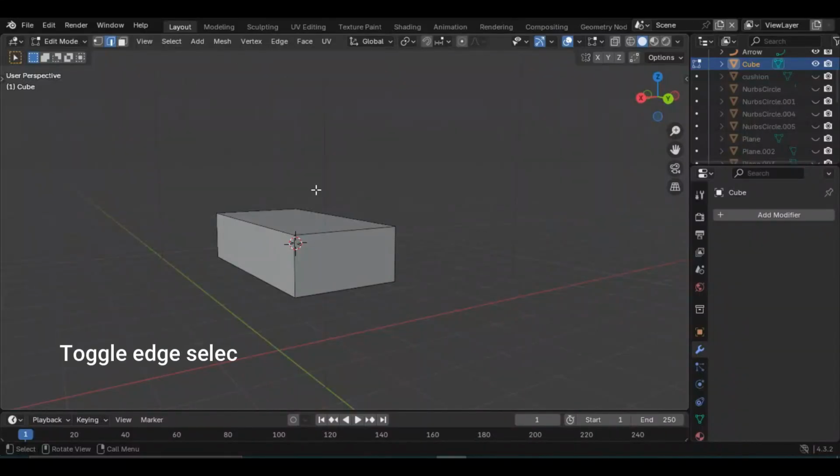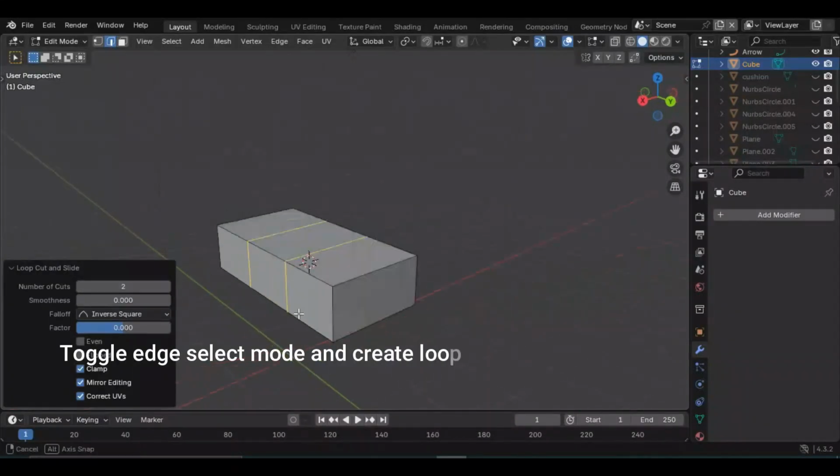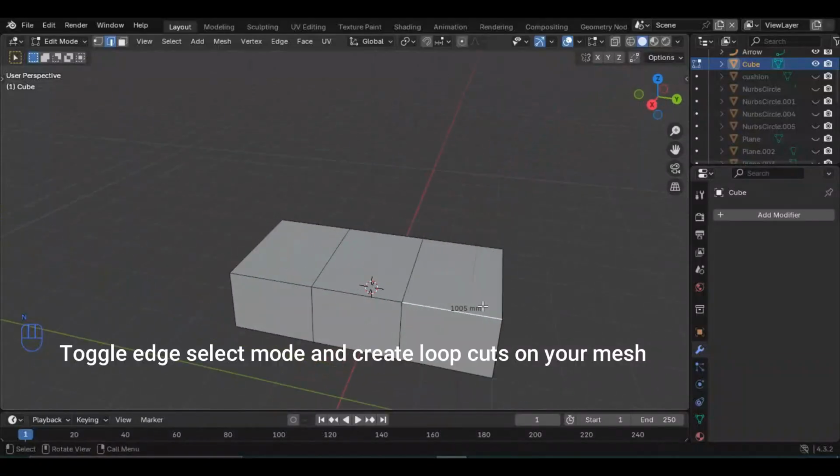Toggle Edge Select mode and create loop cuts on your mesh.